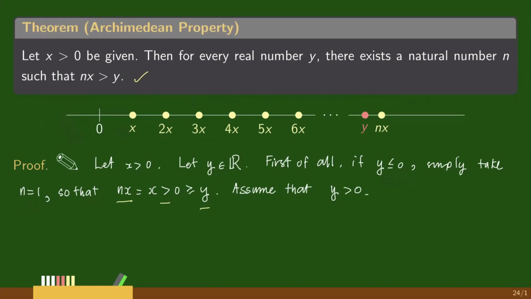Yan. Ito yung case na hindi trivial. Yung unang case ay trivial kasi mapipinpoint mo kagad sino yung n na mag-work. Ito yung mahirap kasi yung n dito hindi fixed. Di ba? Do you agree? Ang n dito ay hindi fixed. Depende siya kung gaano kalaki si y. Mas malaki yung y, it will require you a bigger natural number. The point is, how will you guarantee that no matter how big y is, merong isang big na n so that nx is greater than y? That's the idea. Because n will not be fixed for a given y, ang gagawin natin dito, proof by contradiction.